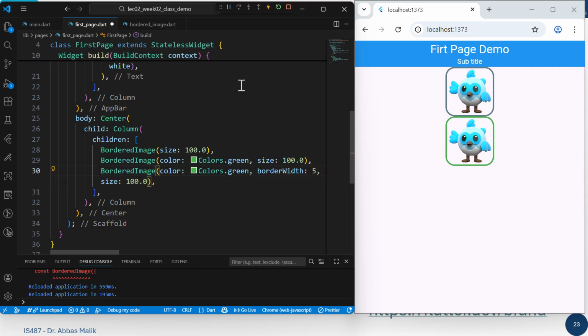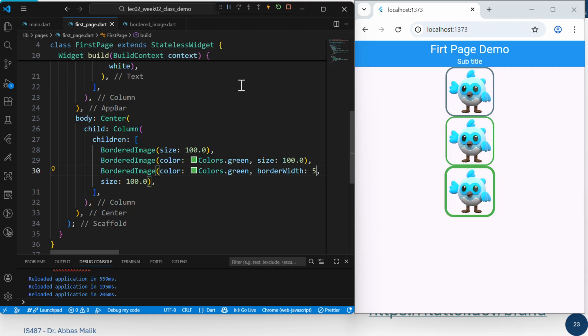I make it 5. So I can see an image with the border width equal to 5. Okay. So now I can customize our custom widget based on the parameters. Even though it is a stateless widget, I can customize it according to my need.